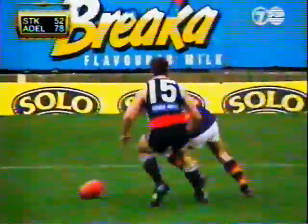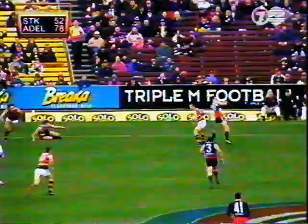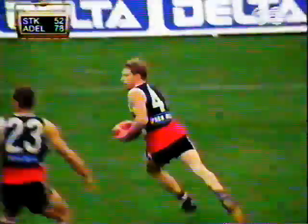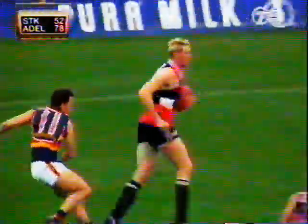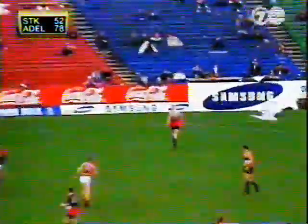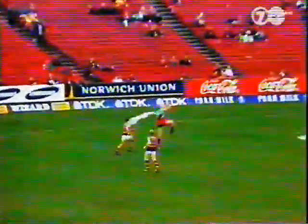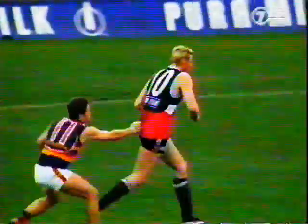Kicks onto the outer side. Benke there with Darryl Wakelin. Darryl Wakelin does well to turn the ball back inside. McLaren and Burke. Nathan Burke. High, low, in front. Spoilt by Bassett. Thompson cleans up. Back inside. Here's Everett. Here's their best goal-scoring chance. Did I see James on Everett in the pocket? Yeah, well, you just did, merely because his opponent is Smart, Curls, and Smart was the player that actually tried to rebound that footy. James was in the area. He tried to cover, but it's not a direct matchup.